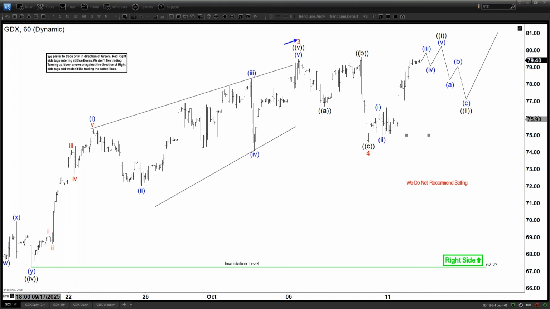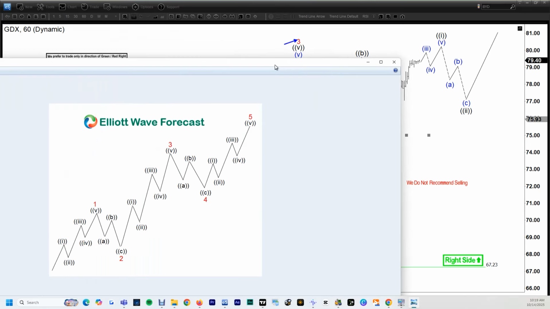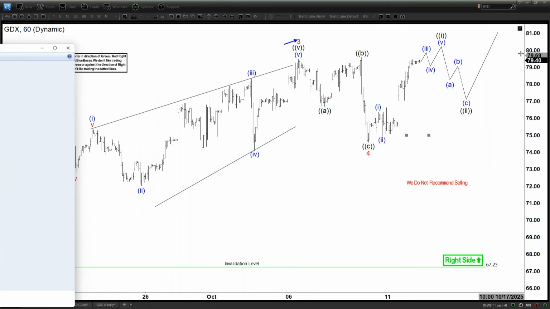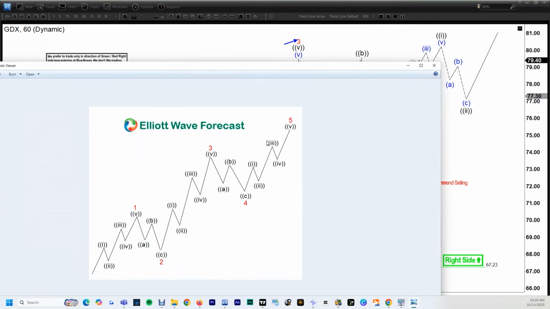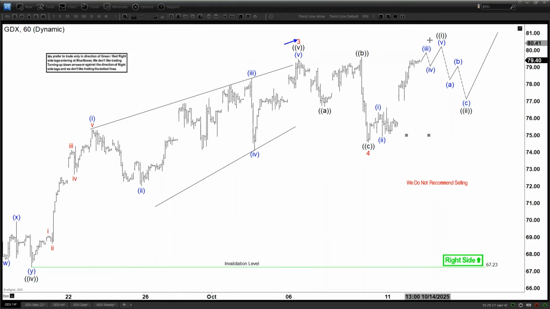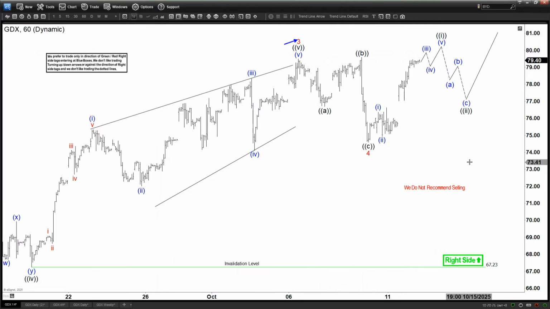So if we take a look here at the general structure of the impulse move, which is basically a 5 waves move, okay. So here we got this 1, 2, 3, 4, 5, and we have now basically ended with 4, right? And now it's in the subdivision of the 5 here, so we are looking to finish 1 of 5, which is this one, and then from there we should be getting a 2, and then 3, 4, 5 to finish 5 in red. So this blue 1, 2, 3, 4, 5 is the subdivision of the black degree 1. Okay, and so we're looking for 5 to the upside.